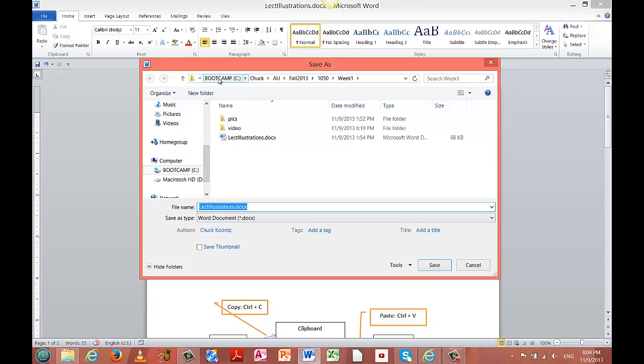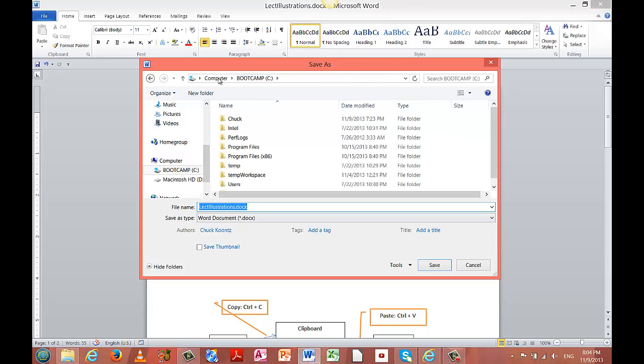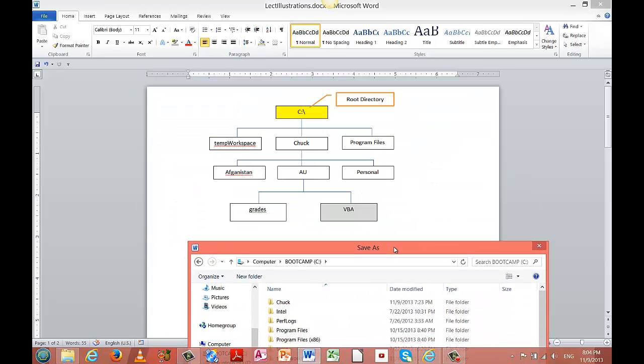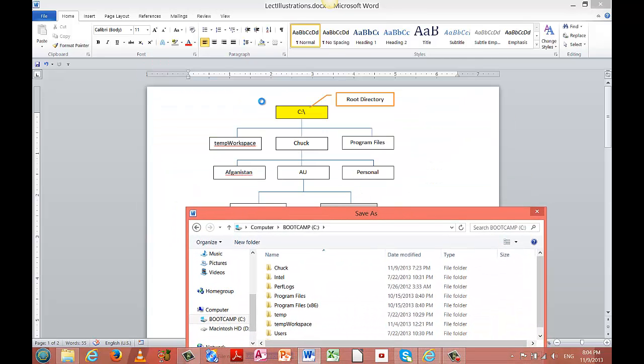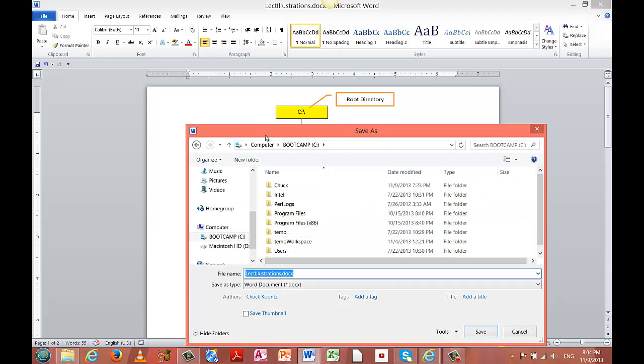So what I'm going to do is click on the Drive C folder, and now I am looking at this point in the file system. I'm sorry, I told you wrong.